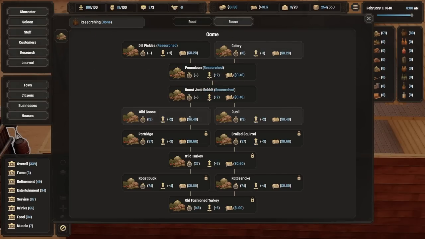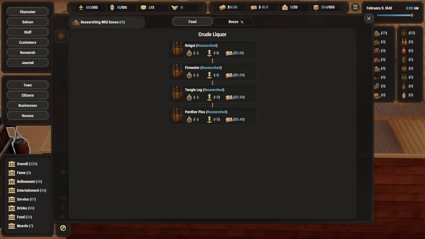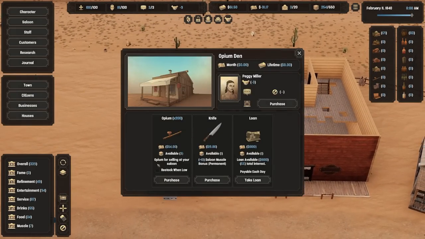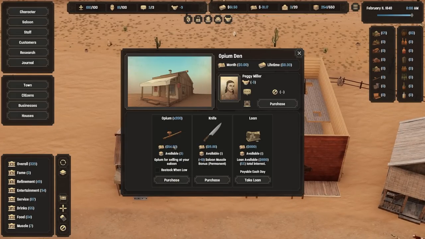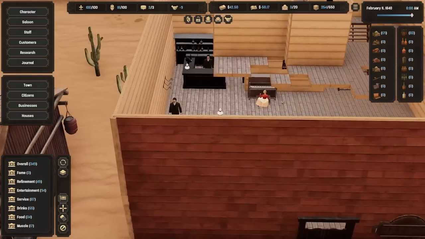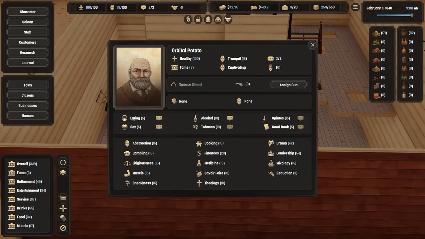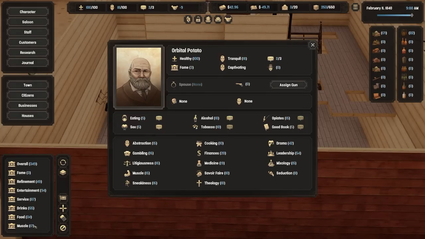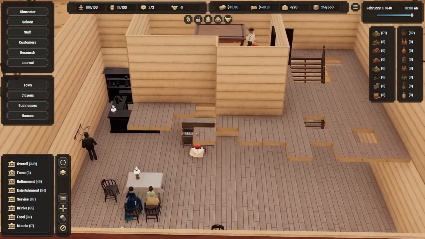I'm not researching anything at the moment. What should I research? We'll do that. Sure. We got ourselves Panther Piss. That's kind of nice. Can we buy opium? Opium for selling at your saloon? $54? We can do that. I'm gonna do it, I suppose. Plus 10 saloon muscle permanent. Absolutely, I'll do that. I can't purchase this at the moment. Kind of need some more bucks, though. We're gonna get ourselves... Oh, we can't assign ourselves a gun. That's fine. Oh, it just literally adds to the muscle of the saloon.